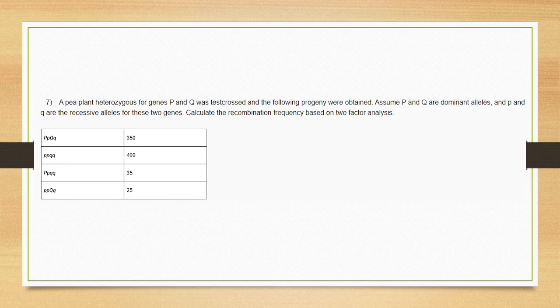It's a very interesting question, and students who were present in the last class, I explained in detail about the 3 point test cross. If you could understand the 3 point test cross, this is easier than that. It's way easier than the 3 point test cross. So try to solve it, and in the chat box, do not just write the answer, but in one line or two, write the explanation of how you solved the question. Okay, I'll give you 3 minutes and your time starts now.